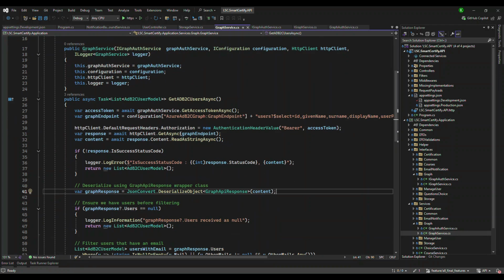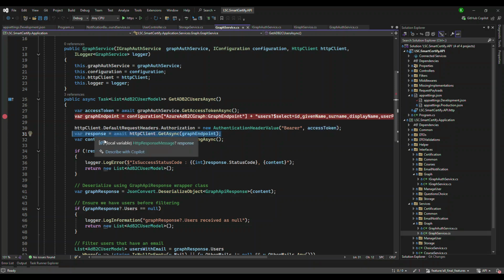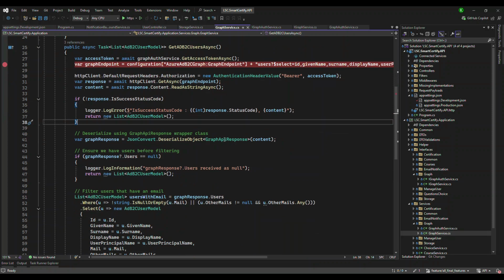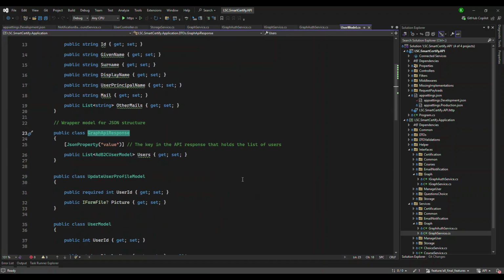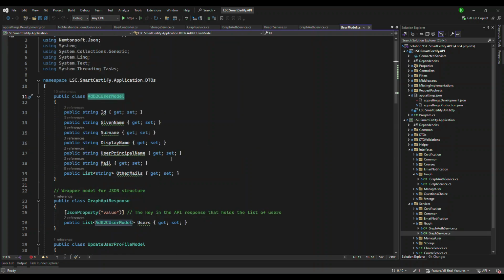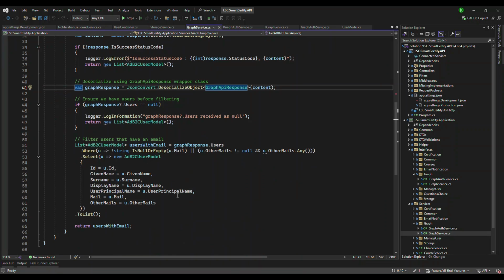Once it gets the token, we are going to use this service. This service is going to call a particular endpoint, which we will debug and see. First it takes a token, and then with the token it prepares the URL, and then it makes a call, preparing a header with the bearer and then the token we got. Once the content comes, we deserialize it to this type, which means the value is returned in this way. Then we insert the information, like the users, and we format the content and send back the information.